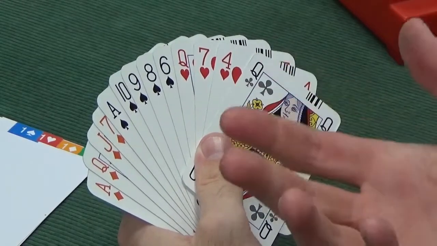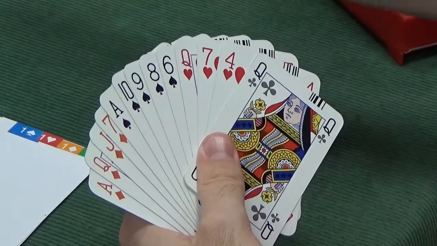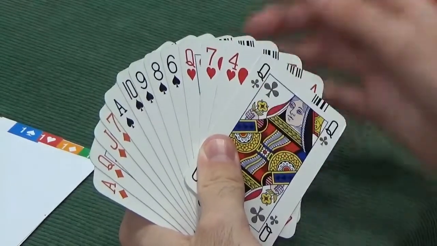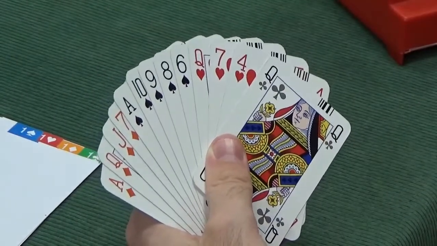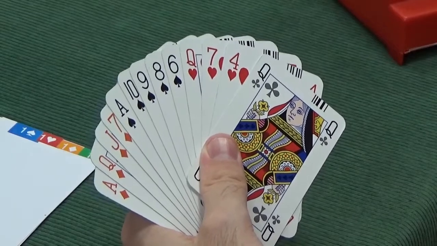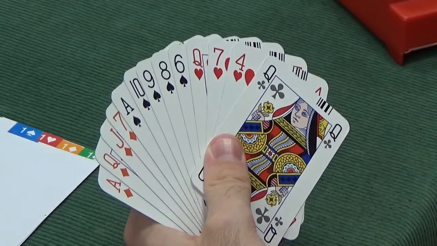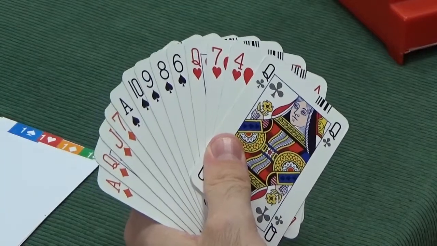Our hand, we are vulnerable. Our partner's promised 6 to 9, at best 9. We've got 15, but really it's more like 13 because of this Queen of Clubs singleton. So I'm not really liking this hand at all. I don't really think 3 diamonds is the correct bid because it's just too high. So our other option is pass, and the secret option C is to double.